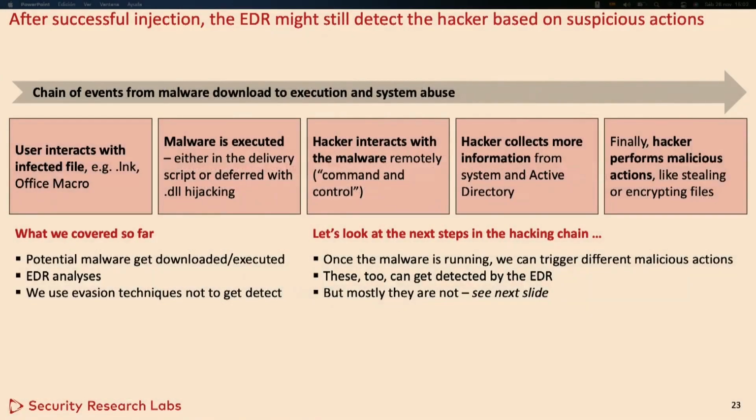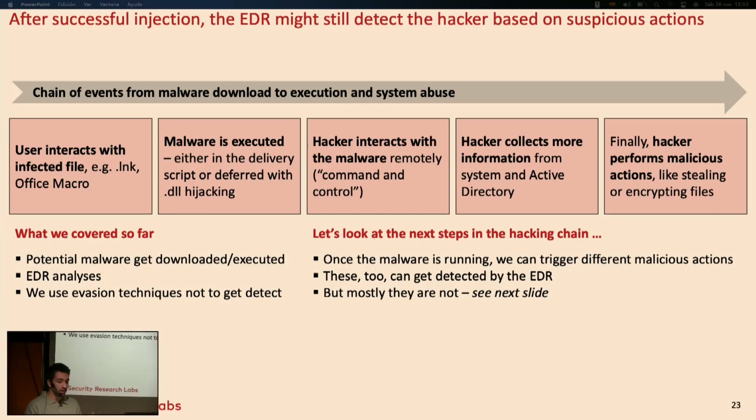Now, before continuing, let's see how an actual injection looks, because we have talked about how we land our payload, how we land Cobalt Strike or Sliver in a host with an EDR running. But after that, we want to do more stuff. We just tested the injection, but we didn't test what we can do after that. So for example, the first thing would be a user opening a shortcut file or a macro and getting our payload injected, so the malware is executed. And then what we are going to test now is all the actions that we can perform once we are inside the host, once we gain control of that host.